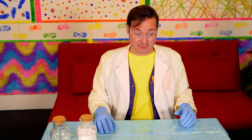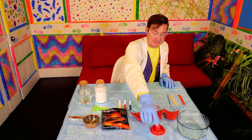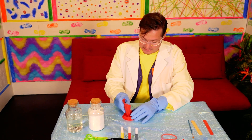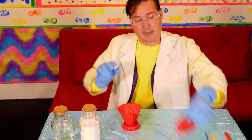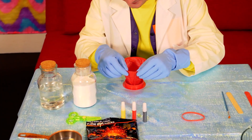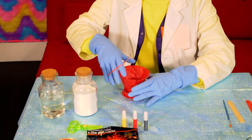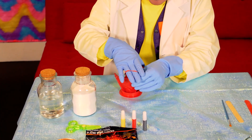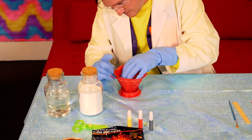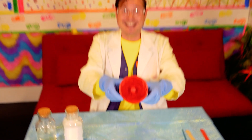Let's make our volcano! First, we need to build the mold. We're gonna use these pieces — one, two, three — and we have a base! We'll put that right there, then grab another and put that right there, and put that on the side, and then this one right there. Now we're going to use this elastic and put it all around to keep it nice and tight, for when we pour the plaster in. You gotta make sure it goes right in the little groove on top, to make sure it's nice and tight to make the volcano!